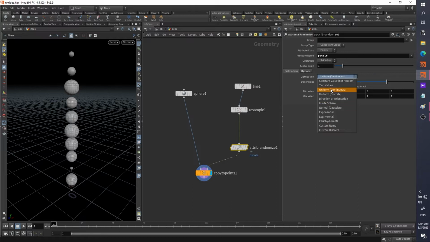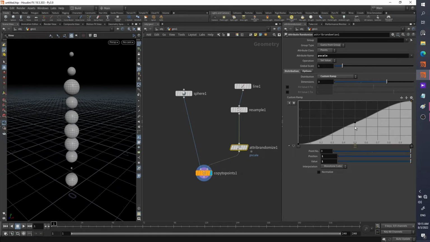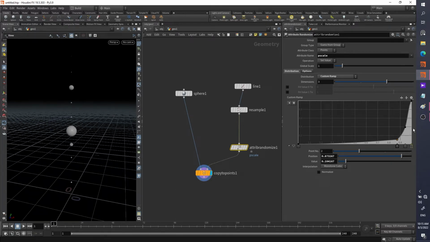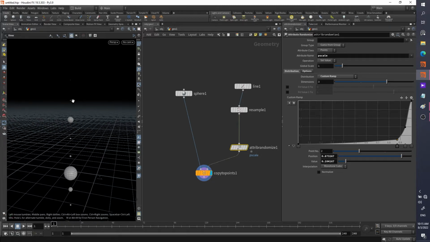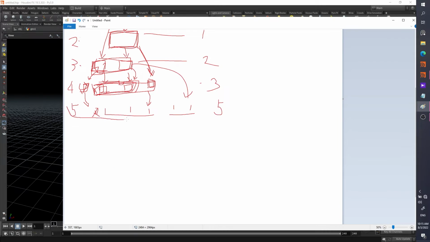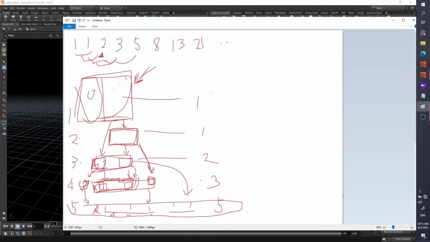Use a run, use a custom run. Right. And just this. What does it mean? It means that there are more small pieces in a huge one, and with more points, more amount of points, each will be much smaller. So with many points, many pieces are very tiny, and a huge piece will be very little, just one, just one here.